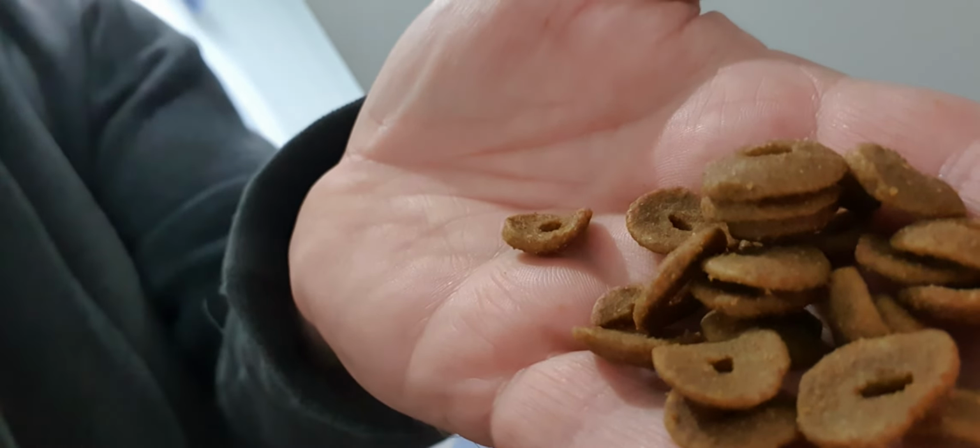I not only use the dry one, I use the wet one as well, which I'll show you in a minute. This one is kind of like an O-ring shape, or maybe you could say like Fruit Loops. It's got a very fishy smell to it, fish oil. Winchester seems to love a really fishy kind of diet. He loves the fishy products now. He went right off chicken type products and he's onto a very fishy type of diet now. It's typical of cats actually. They love fish products.